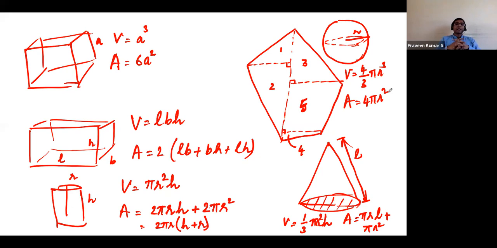Lot of questions are asked around this. So if I increase the radius by so much, what will happen? If I convert this cone into a sphere, what will happen? If it is made of a metal, I break it down. Let's say there is a big ball of metal and I break it down into small balls. How many balls can be formed? So all of these are questions which are just based on this simple play of numbers. So I'm sure you will be able to solve any questions which are asked around this.